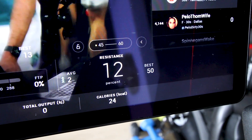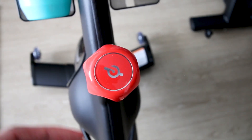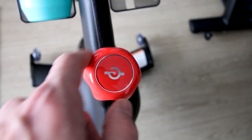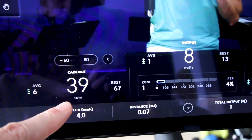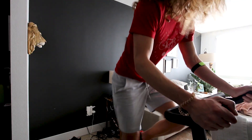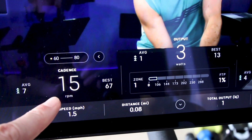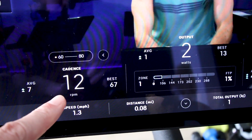In terms of metrics on the Peloton Bike Plus, I love that it displays your resistance right here on the screen and it updates very quickly as you adjust it with the resistance knob. I also love that it gives your cadence right here on the screen, very easy to see, and it updates instantaneously as you change your cadence. There is basically no lag to speak of on the Peloton Bike Plus for cadence.